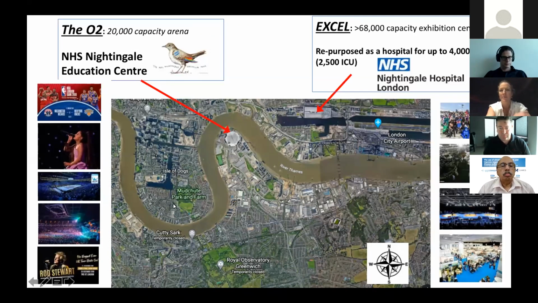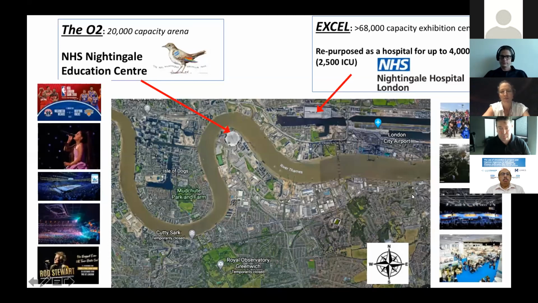So the EXL has a capacity of about 70,000 people, and it hosts big shows, it hosts boat shows, it hosted several sports during our Olympics in London in 2012. It hosted Comic-Con and things like that. And then where we moved our training to was the O2, which is a 20,000 person capacity arena, because obviously all these places were lying fallow because of the lockdown and able to use. So we took an arena that's normally used for the likes of Rod Stewart or NBA basketball or ATP tennis tour, and turned it into a training facility, which was an interesting challenge.